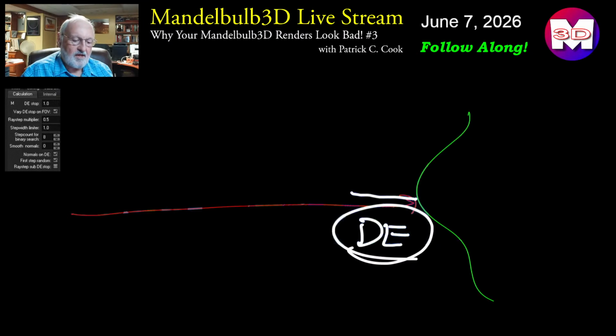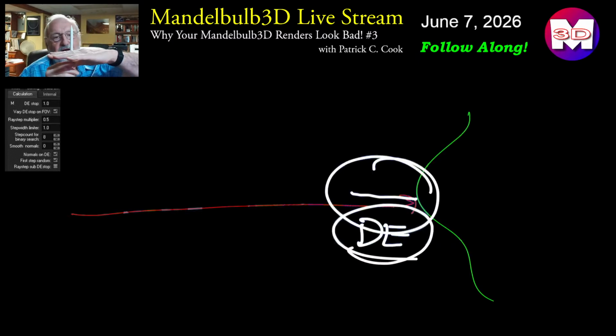That will give you an improvement in the calculation of the normals. So you might have a normal like that. If you base it only on the ray, you might get something like that. But if you add the additional mathematic magic, then your normals will be improved, ideally, by utilizing the DE internal values. So this improves your normals, which improves your lighting, your coloring, and so on and so forth.